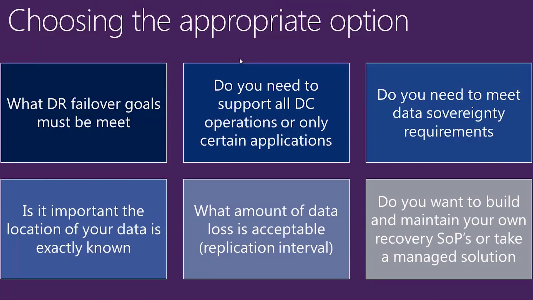When looking at different options and failing over to a public cloud solution like Microsoft Azure, we ask six major questions. First, we want to make sure we meet the disaster recovery goals of the organization — aligning technology with business requirements is one of the most important pieces. We also want to understand and support all DC operations when they failover. We also need to look at meeting data sovereignty laws — when replicating data across territories, such as US to UK or UK to US, there can be data sovereignty concerns, and understanding where the business is allowed to operate and where data is allowed to sit is important.